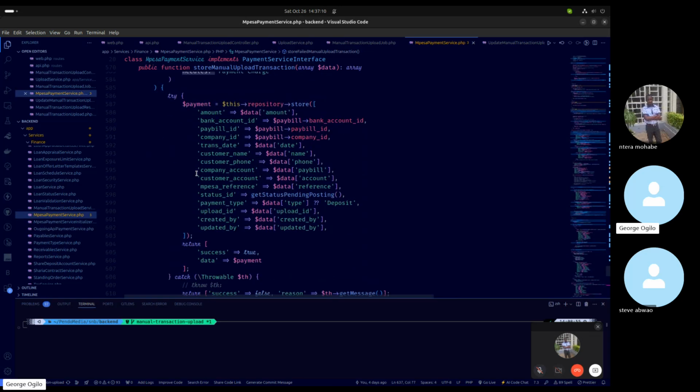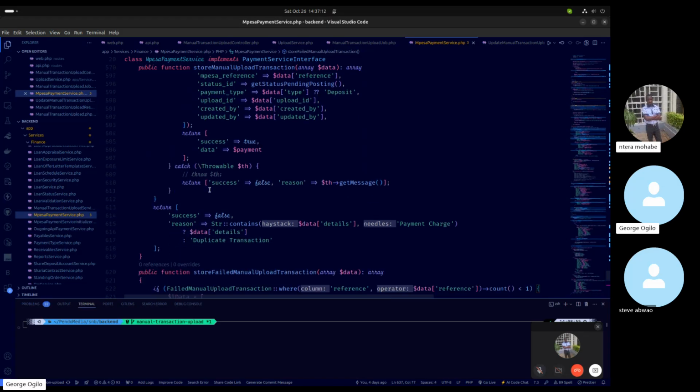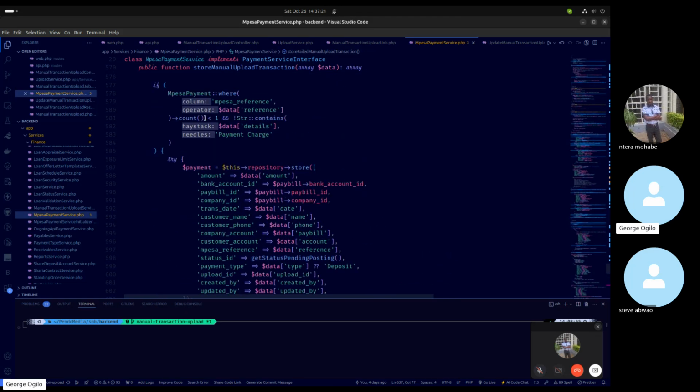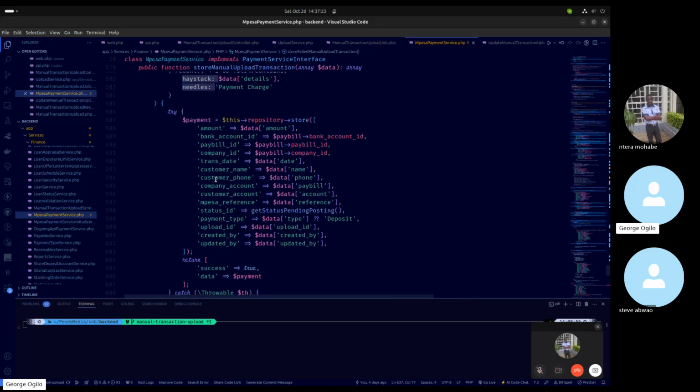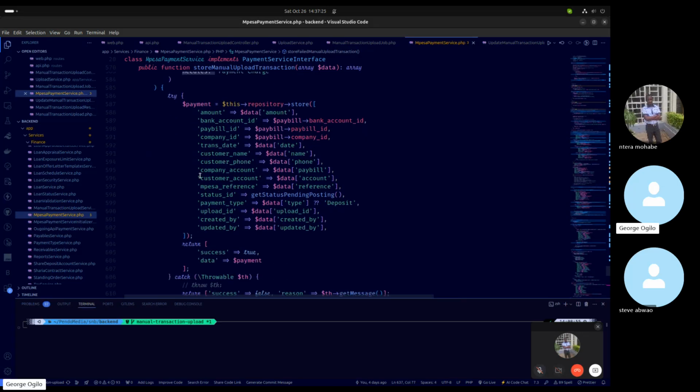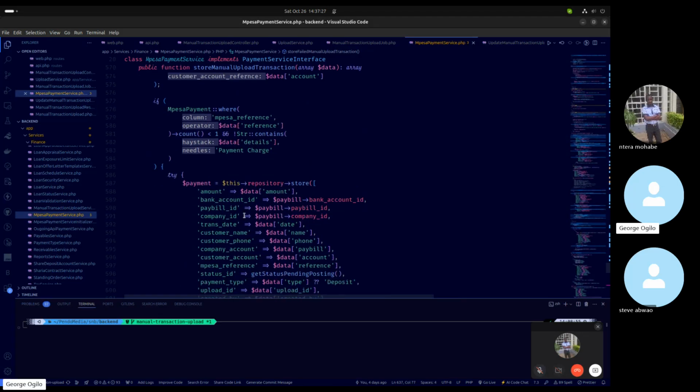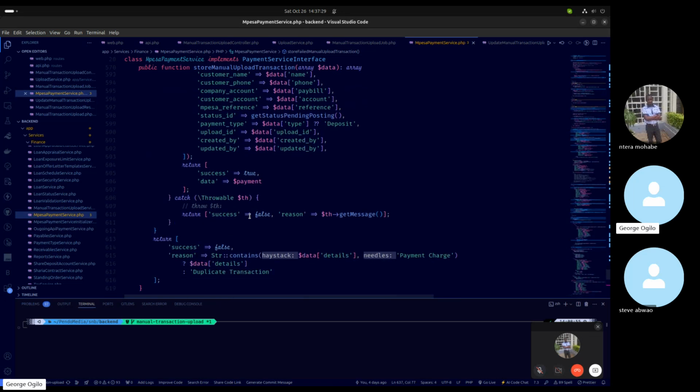It will actually just return a false and add a reason to it. There are two situations. If it doesn't exist, it will try to store it. If it is stored successfully, it will return true and the record that has just been stored.